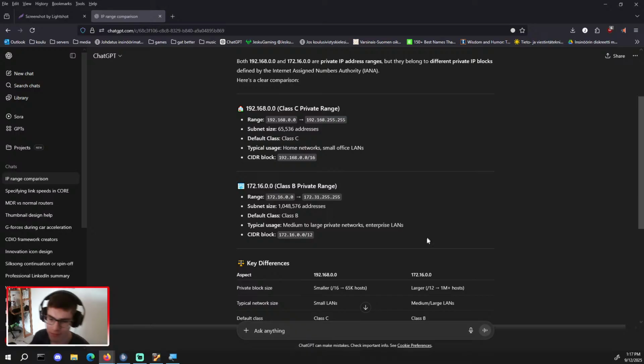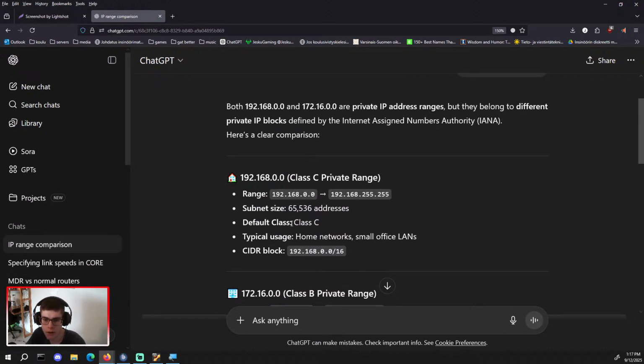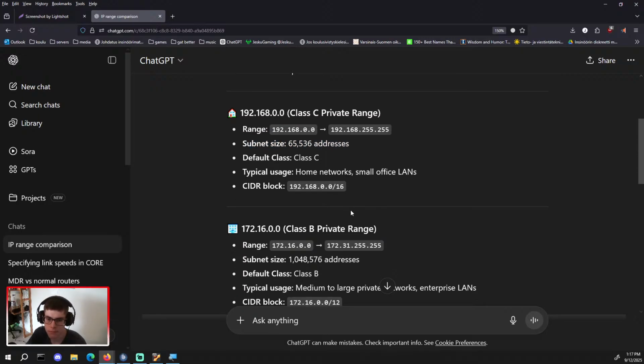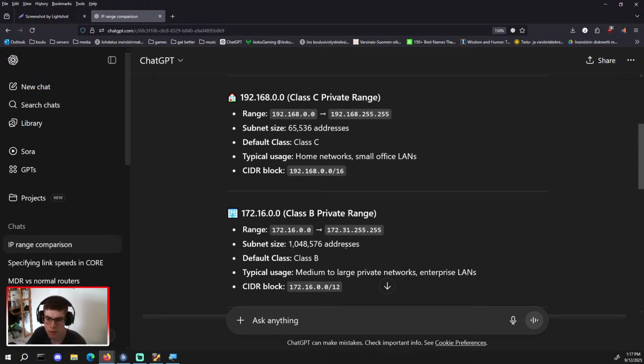Okay, but here on this webpage that you have open, this ChatGPT, you can see that if you have a very small network and you will never have more than 65,536 possible addresses in that one, that's the one most people use. Now, if you are a larger entity and you are over that 65,536, then you have to use this 172 address range.